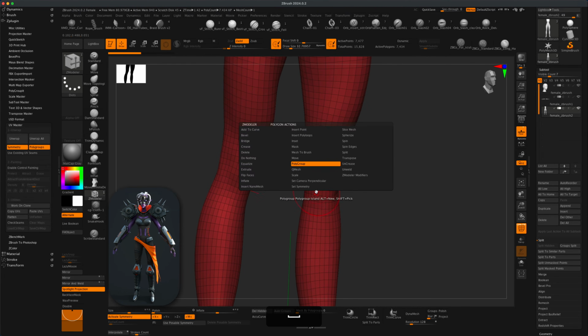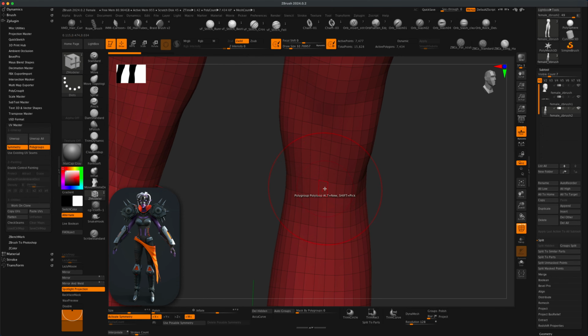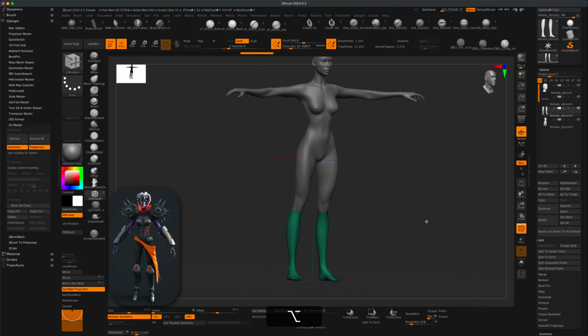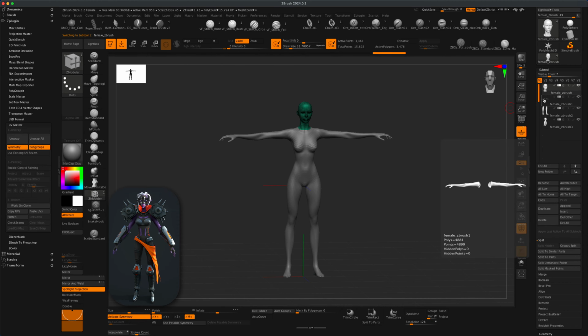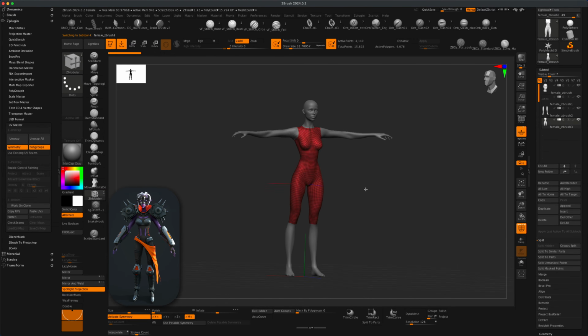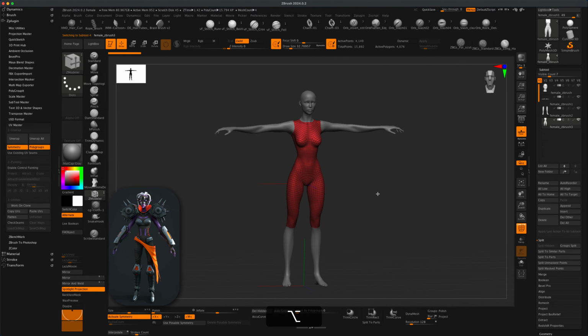And again, I need to switch it to loop, and let's just click. All right, very cool. Go back to island and click on that. Control Shift and click. Split hidden. All right, and now we have the head, we have the arms, the legs, or the bottom part of the legs, and then kind of the torso here, all separated. Very cool. All right, so this will be definitely step one.